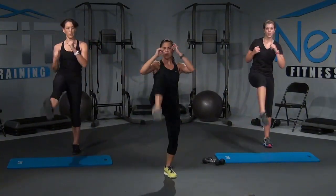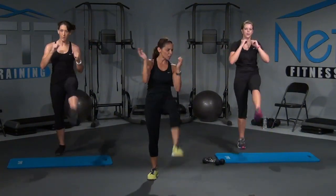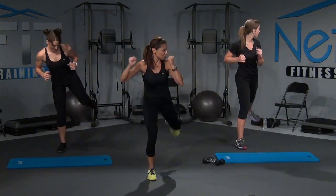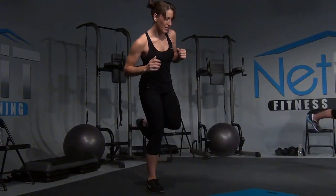Hold those front kicks for four, three, and then we'll take it to the back. Two, and one, take it to the back. One, two, there we go, three. One more, one more, one more, and four, to the front for four.